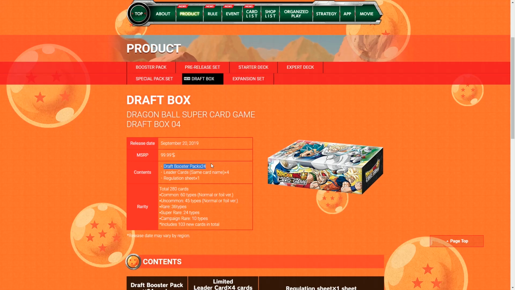Okay, so what does it contain? Draft booster packs, 24 packs. These are random, so maybe a number of packs from set 6, a number of packs from War Tournament, a number of packs from Clash of Fates or something. You have the leader cards, same card name times 4. So you don't get 4 different ones, you get the same leader but 4 times, yeah? And a regulation sheet which just tells you how to play the draft format.